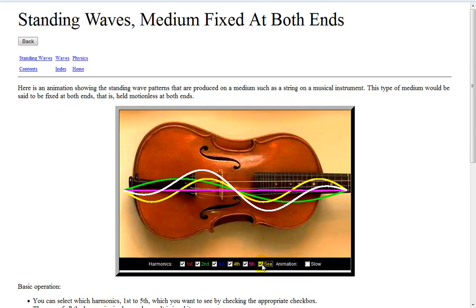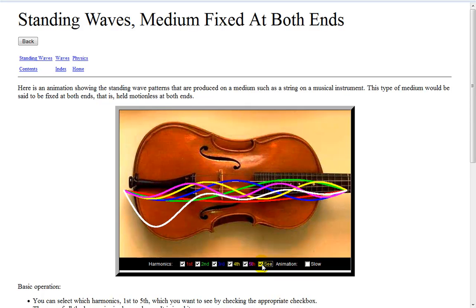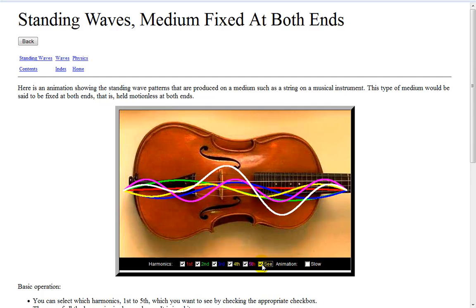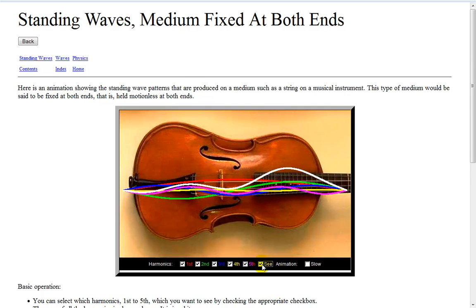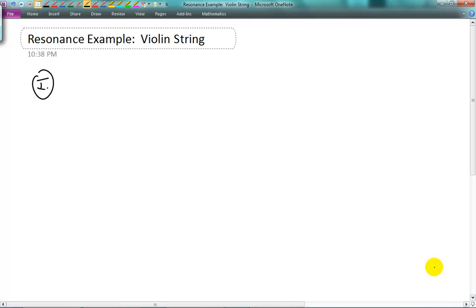So anyway, this computer lab was a very useful way to visualize this problem. And once we can picture it, it's actually a piece of cake. So let's rock. In step one, we're going to make a sketch. Since I really don't know how to draw a violin, I will sketch it out like this, something like that. But the important thing is to visualize the harmonics that are set up.